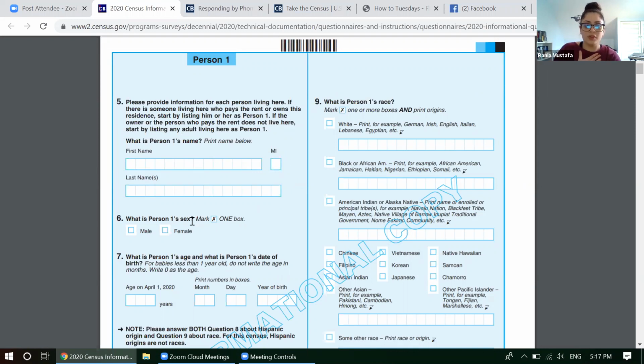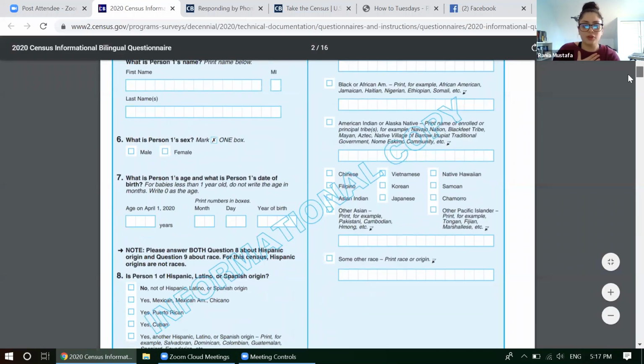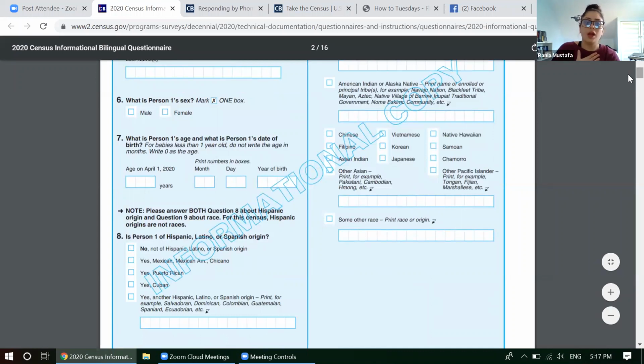What is person 1's sex? You mark X in 1 box. I would mark female. What is person 1's age, and what is person 1's date of birth? I would write here 23 years because on April 1st, 2020, I am 23 years old, and then I would put in 08/26/1996 because that's my birthday.